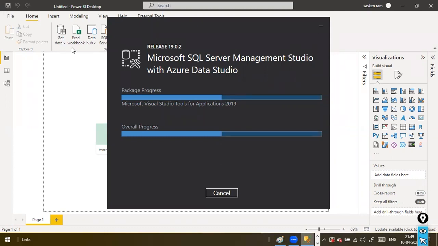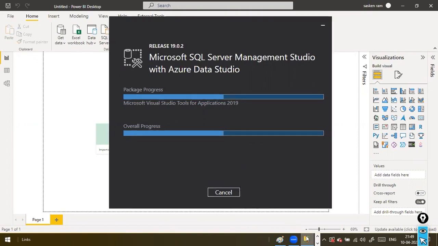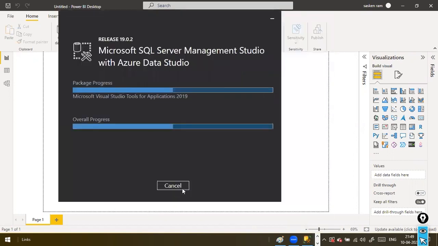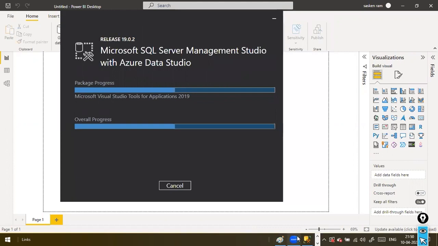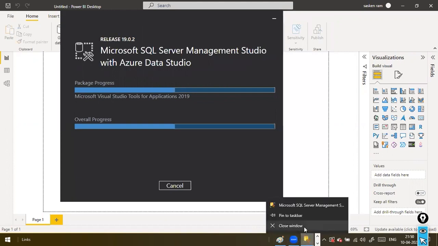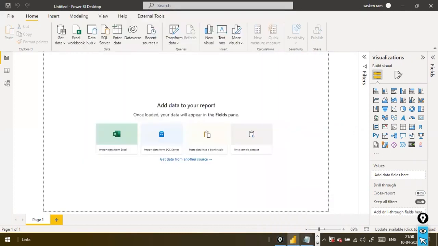In the interest of time, we'll try cancel, but in your case, don't cancel it. Okay. Because I already installed this one. Okay. And to utilize this time very effectively, I'm going to cancel because I already installed this one. Let me see if I click on the cancel whether it works. No, no, no. It is not working. I'll just close this window.